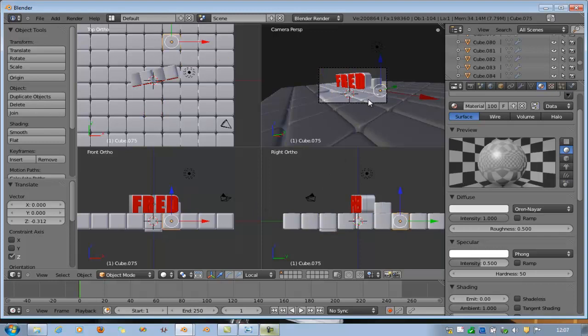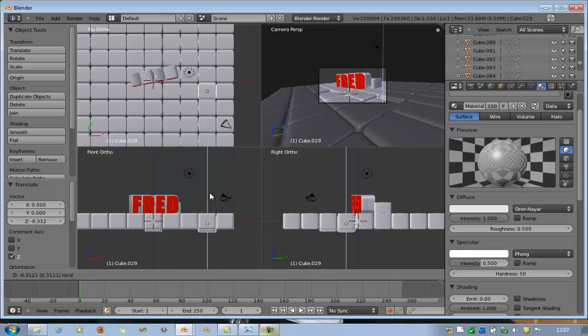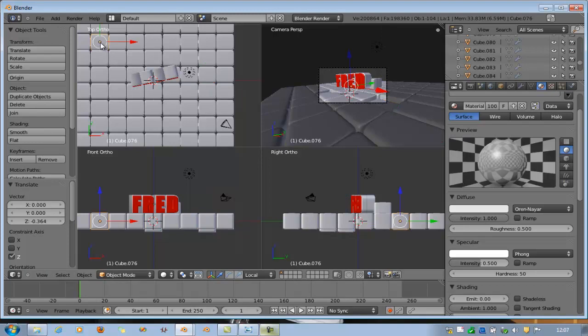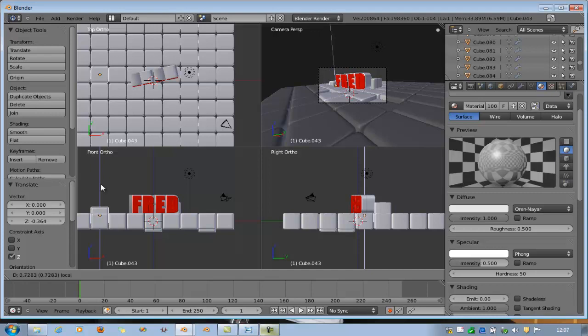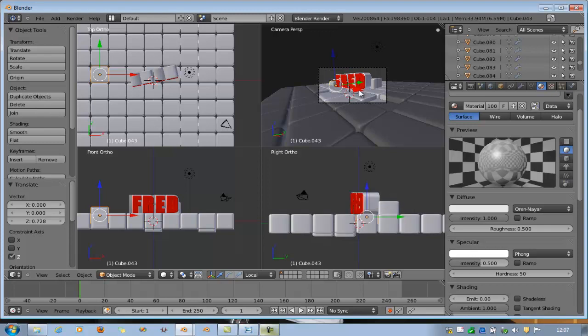I select this. No, I want to select this. Actually, I want to select this one. No, this one. I guess, yeah, this is what I want to select. I put it down a little bit, and I select something like this one. It doesn't show. I select something like this. Okay, it shows up, and I just drag it up. Alright, okay, we're going to get something from our view. I scroll this up and see how we go.